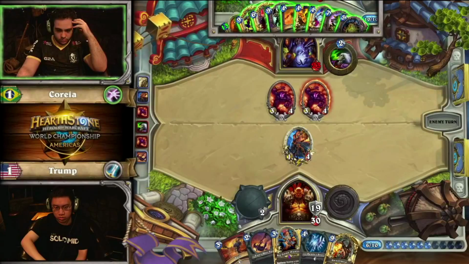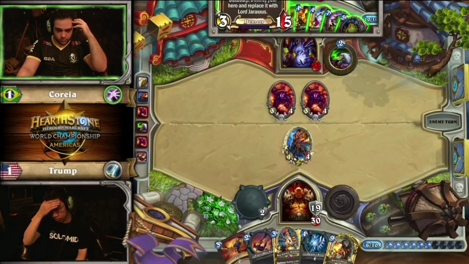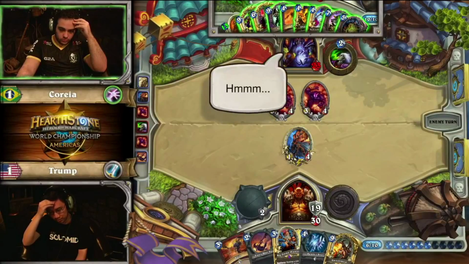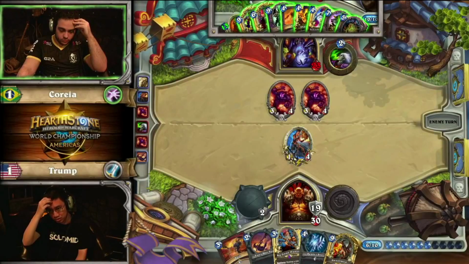Yeah, the Big Game Hunter would answer it, but the whole point is the pressure from Coreia that he wants to generate. You don't expect Mal'Ganis to close the game, unless you're willing to hold on to it as your very last card so you can't die. Right. So it's either I leverage this so that a bigger threat can help me gain momentum, or I hold on to Mal'Ganis until the very last minute.